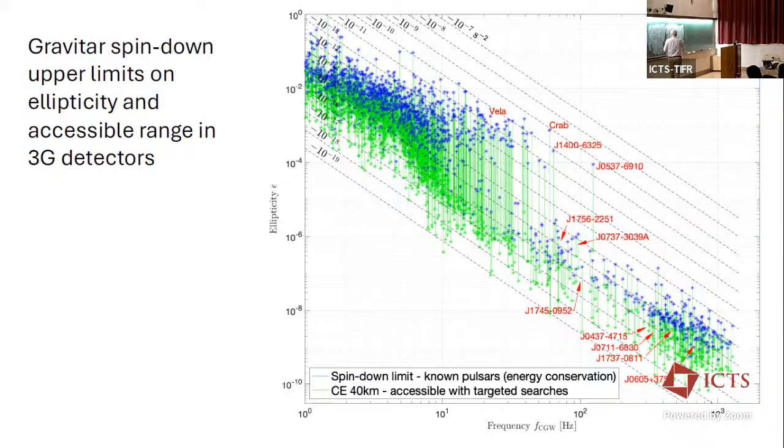Okay, so we can see from this graph that we have a drop-off in sources with ellipticity. Oh, yeah, that's actually another point I should make very explicitly. If we look at this graph, this is 10 to the minus 8. This is 10 to the minus 10, so 10 to the minus 9 is right here. You'll notice that there are only maybe 2 or 3 blue asterisks below 10 to the minus 9. That's not a selection effect. It should be possible to find stars below here if they exist. Falling below that line does not necessarily mean that you've crossed the death line. You can still be pulsating and still have an ellipticity below 10 to the minus 9.